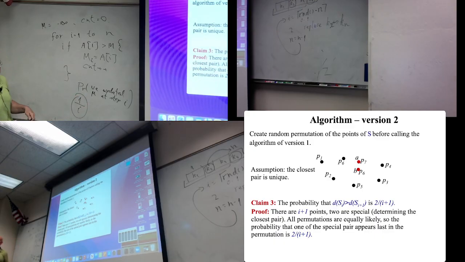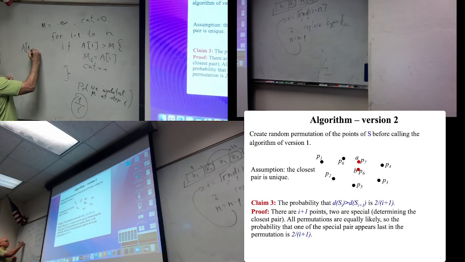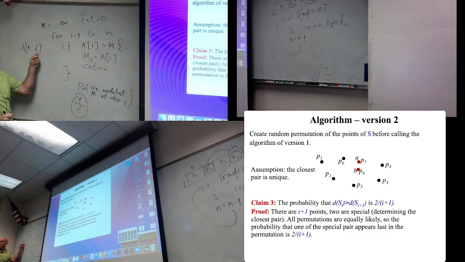And the reason was that we used essentially backward analysis. What is backward analysis? Let's assume that I already picked who will be the elements at A1, 2, and i. All the numbers from 1 to i, I already picked, but now each permutation of them is equally likely. What does it mean that I updated the maximum at the ith step? It means that the maximum was the last element that I approached from here.